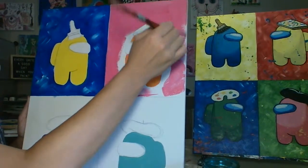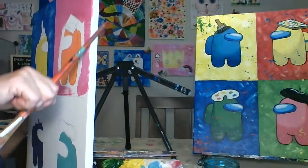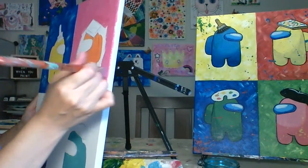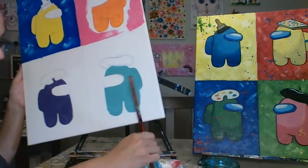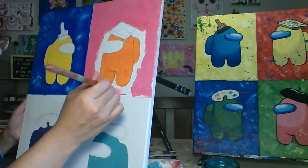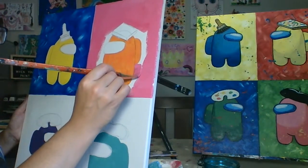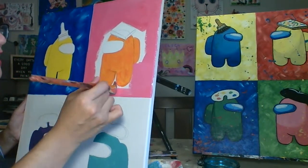Now, if you like having the edges of your canvas painted, do that now while you have this color on your brush, instead of trying to remix the color later and not getting it quite right. But I generally don't paint my edges. I just leave them as is, a little bit messy. That's okay. That makes it authentic. Authentic, yes. Or artsy.